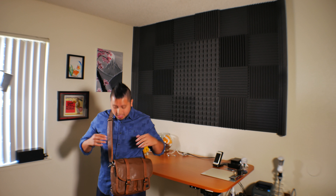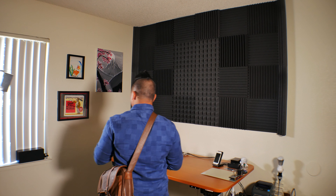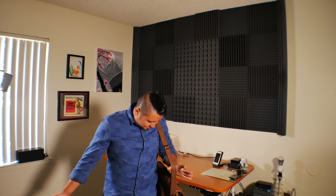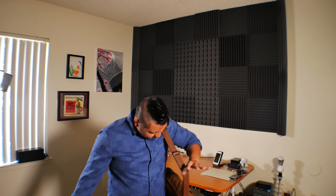This is how it looks right here — nothing too big, it's very small and compact. That's what I love about this bag. Super simple. You can adjust the straps as well, and when you turn it over, this is how it looks like. I really love the design and it feels really good too. I'm not too sure if it's genuine leather, but I could definitely say that it feels something similar to it — if not, it is. Let's head over to my desk and show you guys how it looks there.